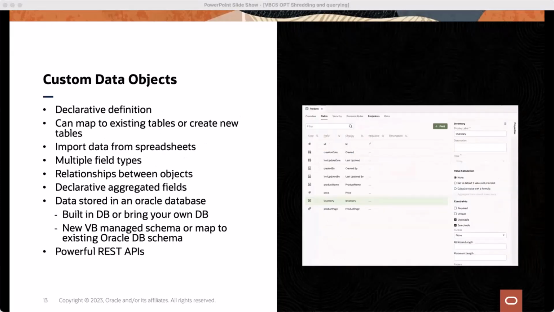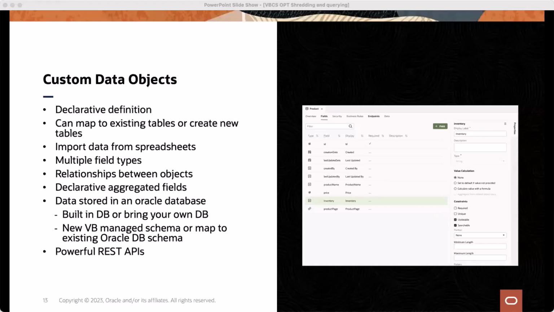And Visual Builder not only has the GUI feature, you can also use it to store the data itself in the application, right? It comes with 5 GB of default storage, and if you need more, you can connect to your autonomous database if you want to store more data. You can create a table there and store the data.